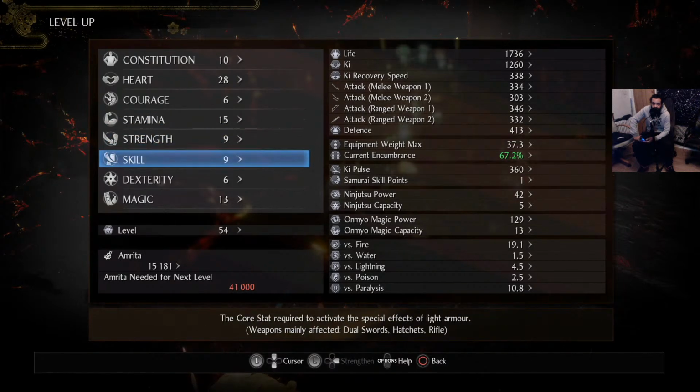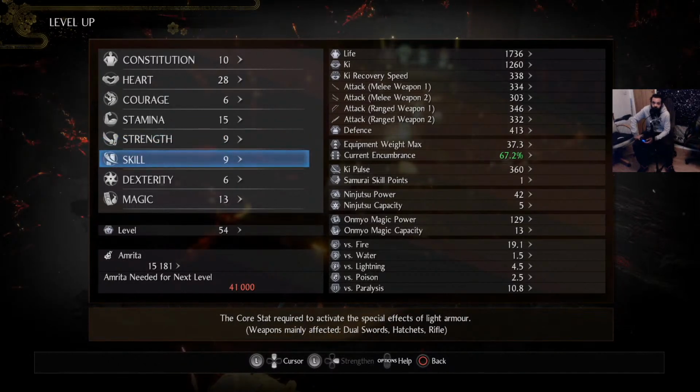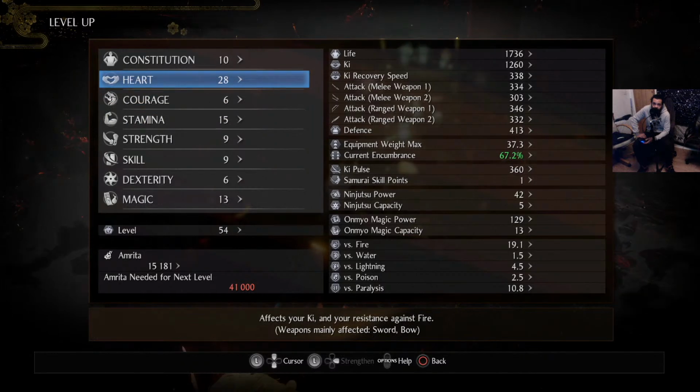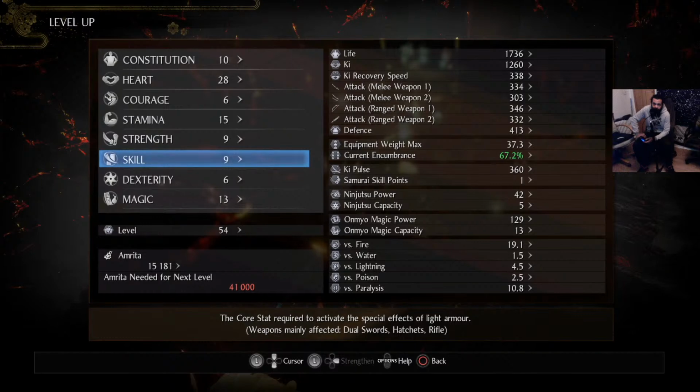Strength and skill are at 9. That was the armor requirement. Skill was a requirement for light armor, strength was a requirement for heavy armor. So I just put them both on 9. I will be buffing up skill. Obviously skill scales with the dual swords. Single sword is the main, that's why I focus on heart. But once heart's super high, I'm going to start plugging skill.